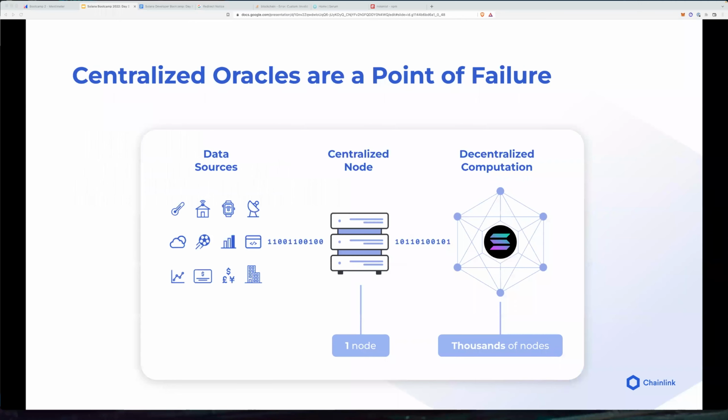So here's where things get interesting though. Using a centralized oracle actually creates a single point of failure for smart contracts and compromises the overall security of your smart contract. Because if you've got this highly secure, decentralized blockchain like Solana, but then you're triggering or looking up data from just a single source or a centralized oracle, then your end-to-end security is quite low, because you have one point of failure that can basically be hacked, manipulated, or gamed.